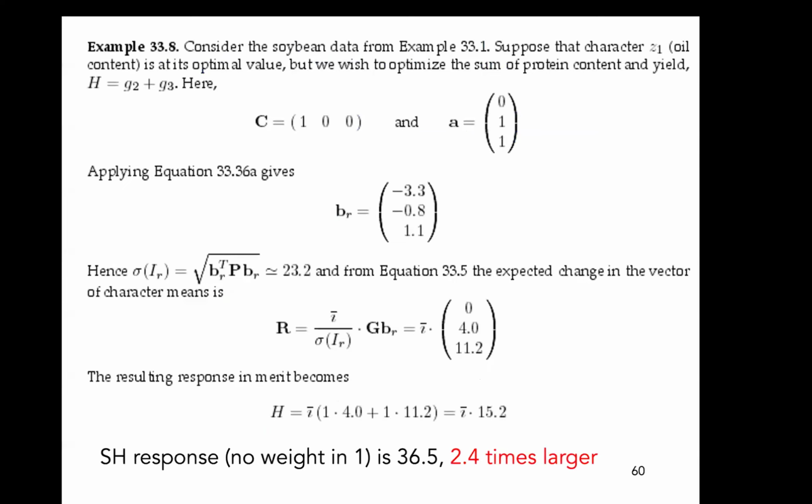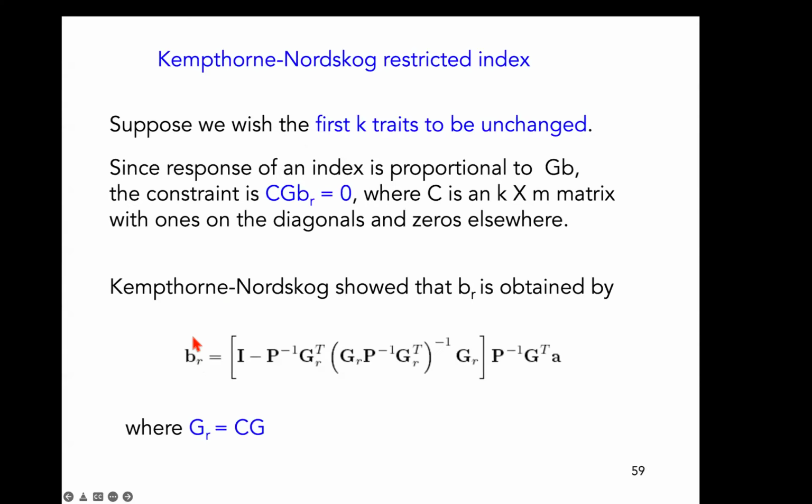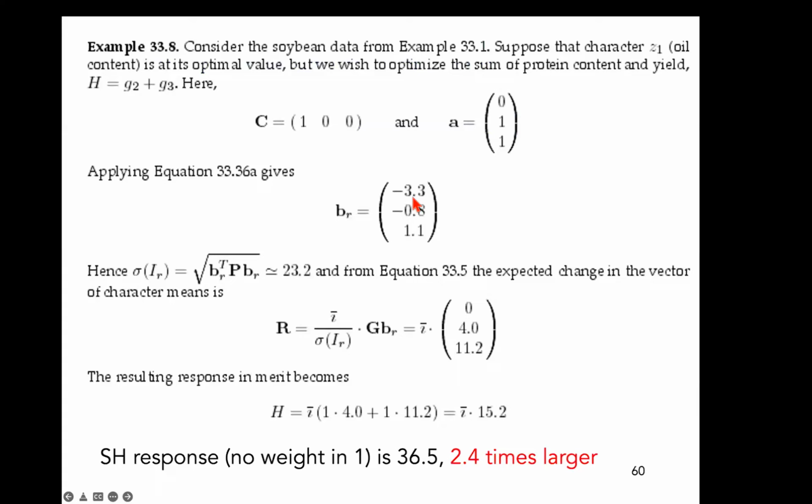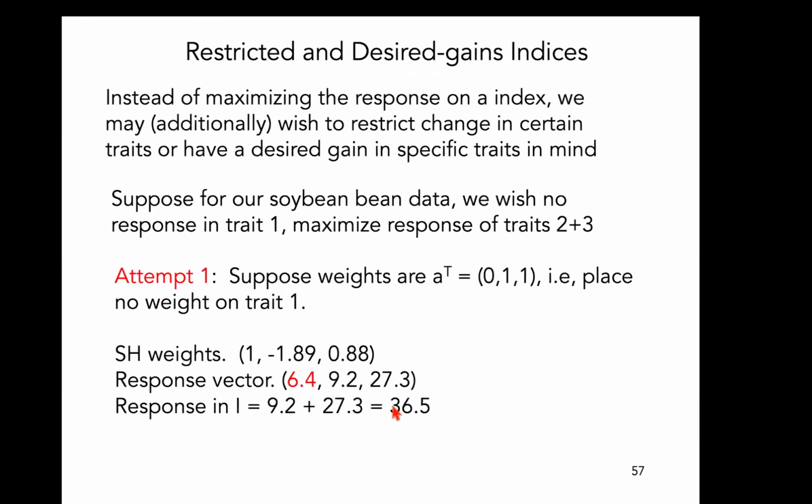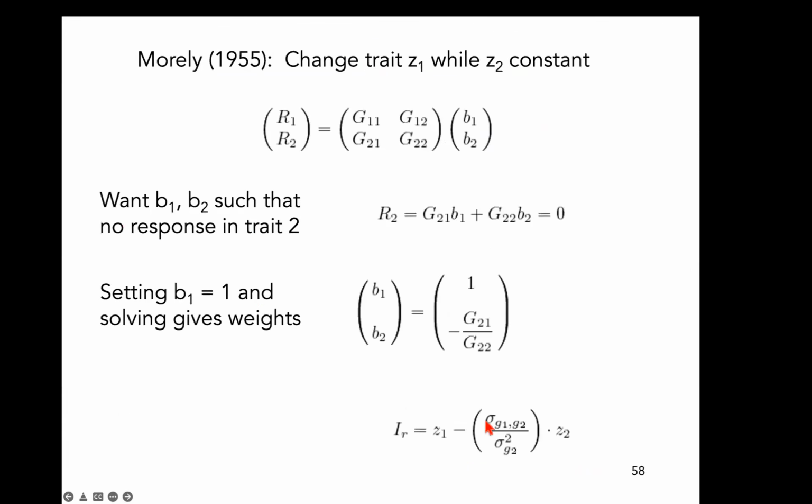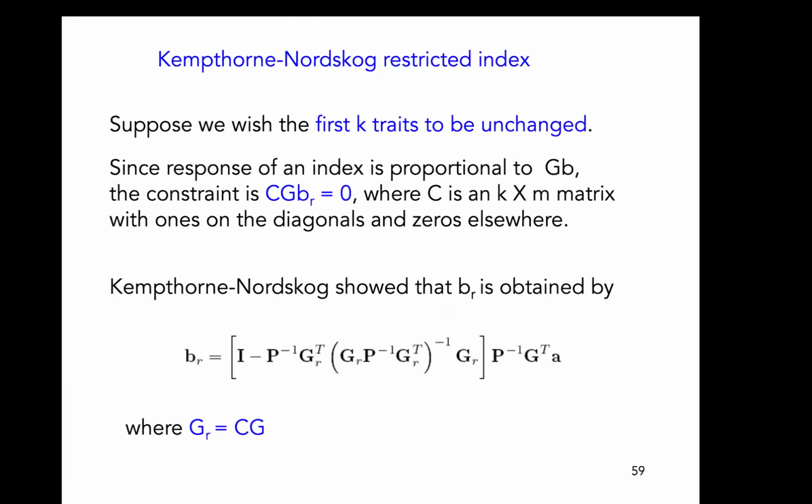You can go ahead and do those when you compute those weights. Remember, what this does is simply give you a vector of weights. They're tricky to get to, but then you select on those weights. When you select on those weights, the response you see is great: there's no change in trait 1. Perfect. But the total change in traits 2 and 3 is only 15, whereas over here, the change was 37. So when you put a restriction on there, it comes at a cost.